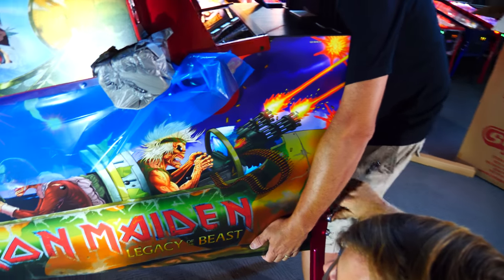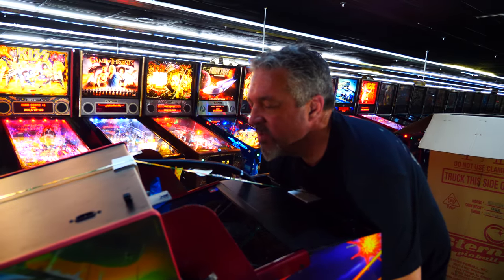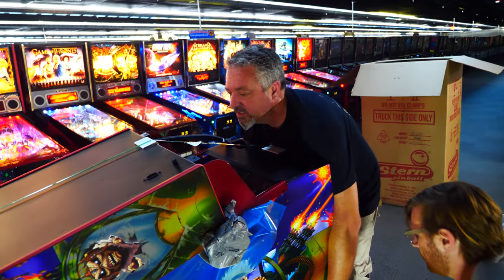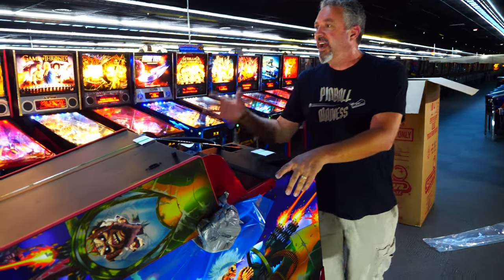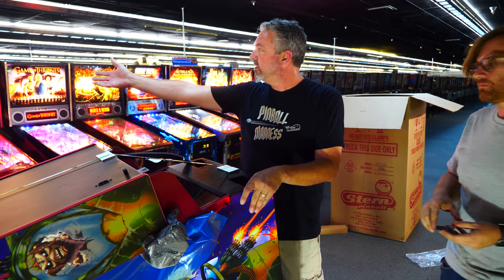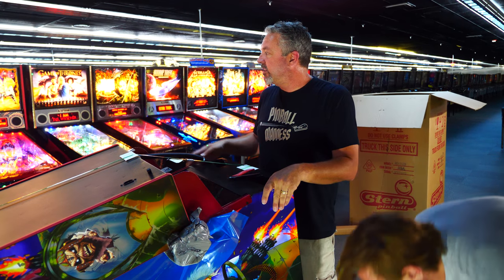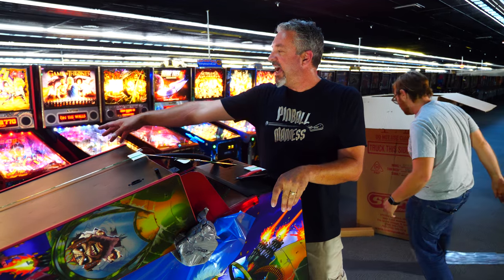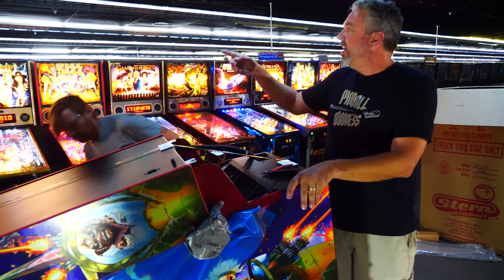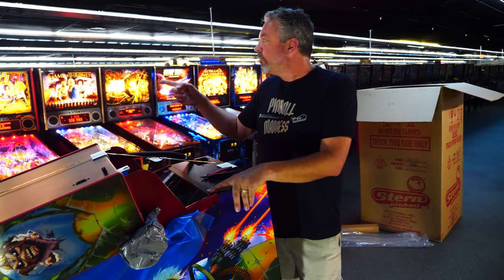So I think you guys know what Stern's been doing, they come out with three models, the Pro, the Premium, and the LE. And they've been doing different art packages on the cabinet, both sides, and the back box, and the sides of the back box, and the trans lights are all different. For example, see Ghostbusters? On the left is the LE, on the right is the Premium. So even at that level, you can see the artwork is different. Even the cabinet artwork, it's not just the powder coating, it's the actual artwork. Same goes for this. I'm talking about the artwork.